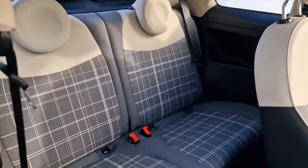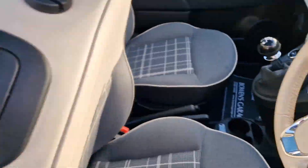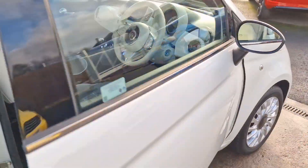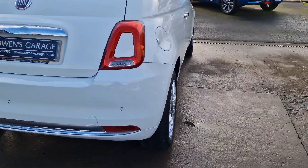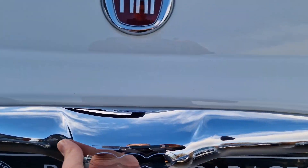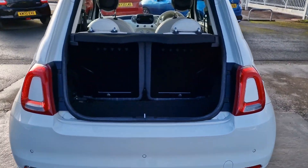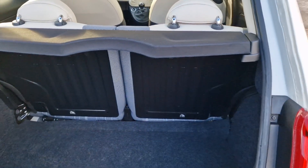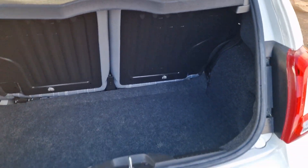Into the rear — a couple of headrests with ISOFIX. Lovely and tidy, as it should be. As we make our way round to the back of the car, you've got parking sensors across the rear. Nice '500' embossed into the chrome boot handle. Good size boot space for the type of car — I'm always impressed with the 500's boot space, really not bad at all. You've got a little parcel shelf, split folding rear seats, and underneath you've got your inflation kit and compressor.